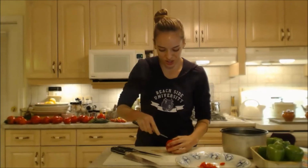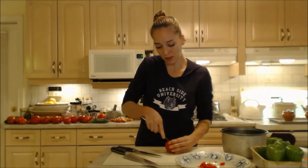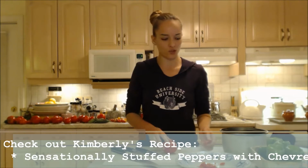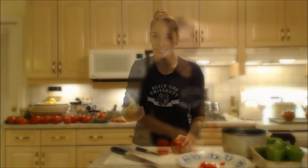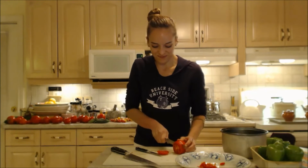It smells so good. I'm doing a very basic recipe tonight. You can play around with the ingredients. You can even find one on my site that has chèvre on top of it. Fabulous. These are very versatile, but tonight I'm making them very basic just so I can show you guys. And this is typically what I crave, the basic recipe, because that's what my mom used to make. So I need 6 medallions to cover my 6 peppers. So my tomatoes are ready.